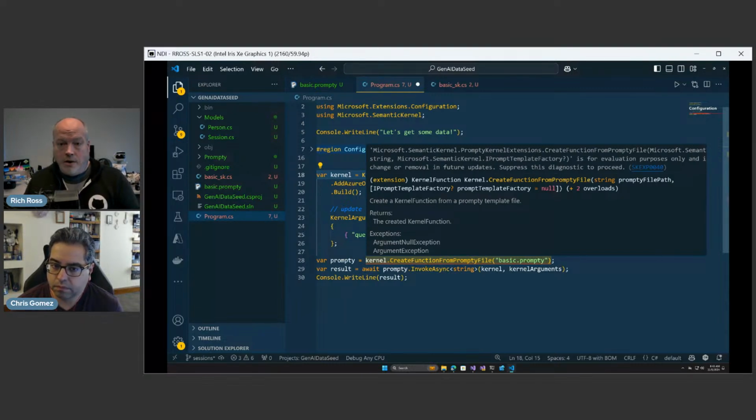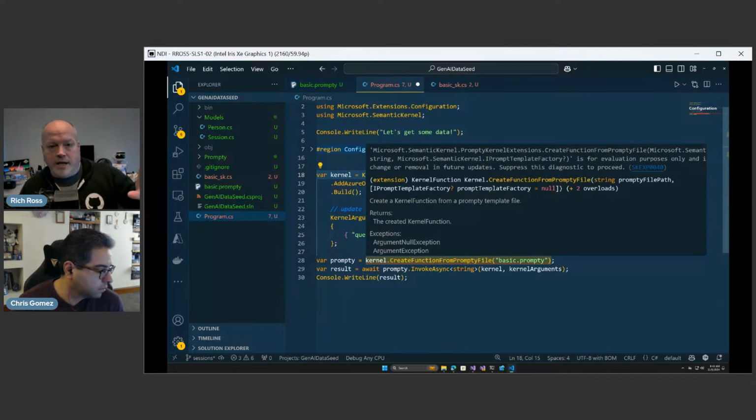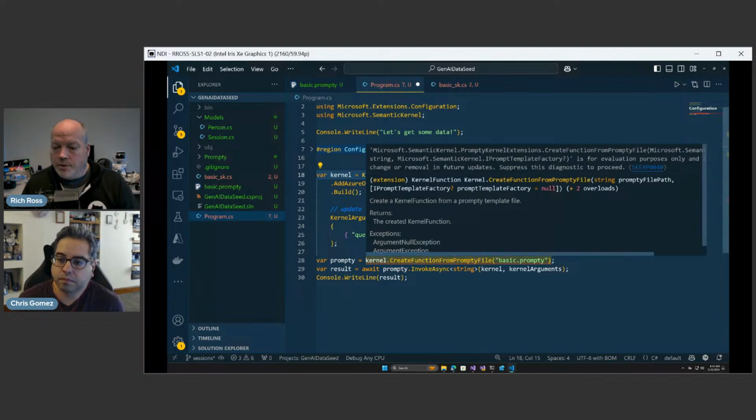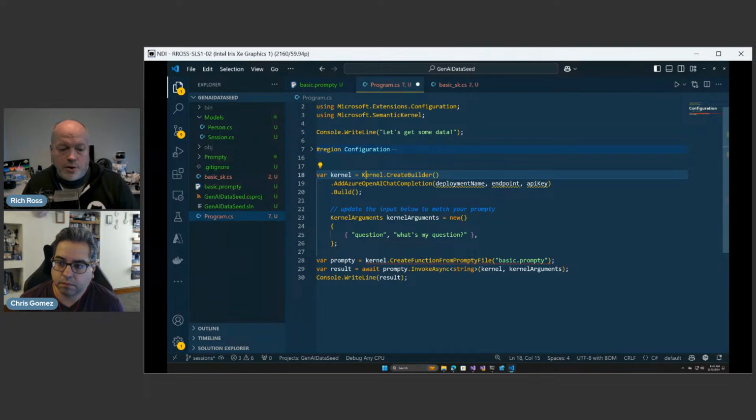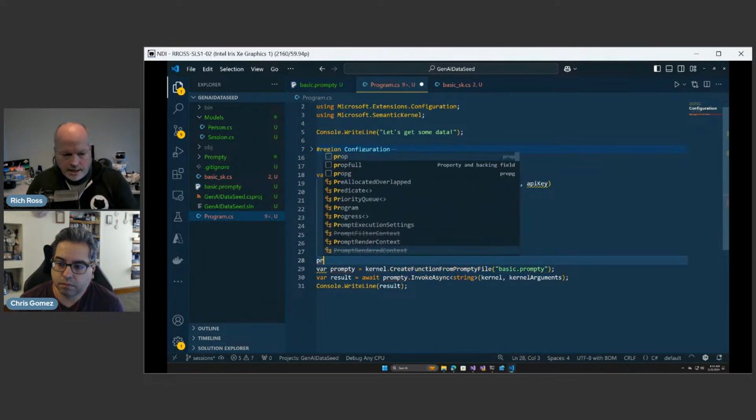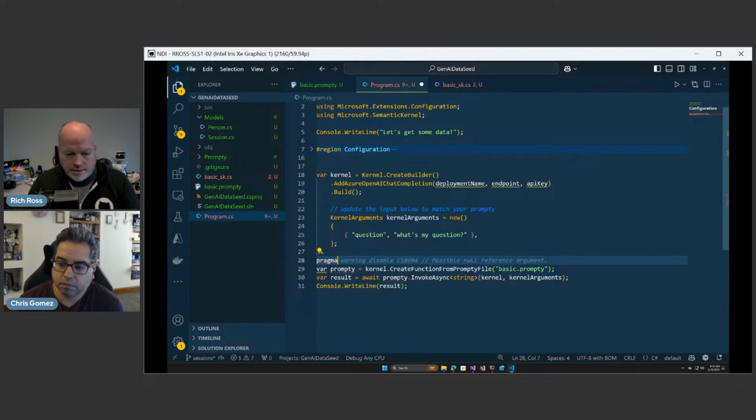Prompty capabilities right now are still experimental. The team is very good about looking at the features that are there and saying, these features are ready, they're generally available in production. These features are alpha, beta, however they're classifying it. I'm not recalling right now, but basically, if you're going to use it, we want to make sure you're aware of it. So you need to turn those warnings, or actually those errors in this case, off. The error we need to turn off is SKEXP0040. And we can do that by going here and doing a pragma warning disable.